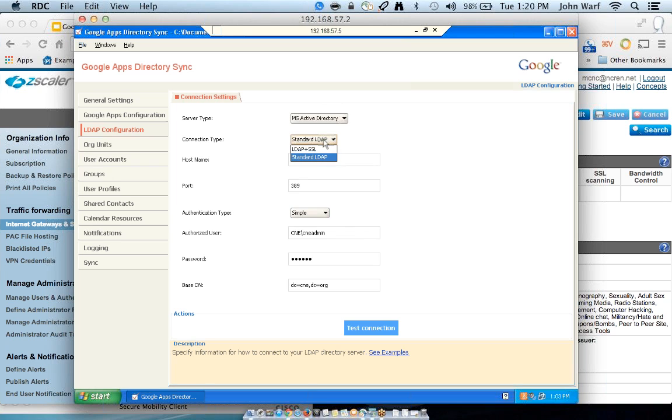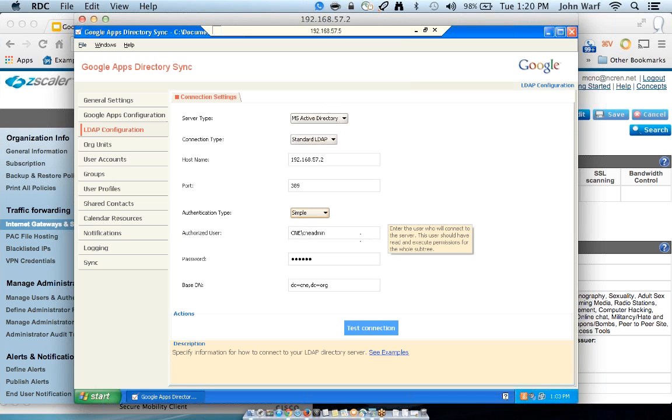Now, if you're not sure whether you're using SSL or not for your connection type, you can try the LDAP with SSL, but nine times out of ten, most districts are using just standard LDAP. The next piece is my authentication. We can do simple or anonymous authentication to your Active Directory. I like to do authenticated access to my Active Directory, but if you have anonymous turned on, basically all it needs to do is be able to walk across your directory to see users, what OU they're in, who's suspended, who's active, things along those lines.